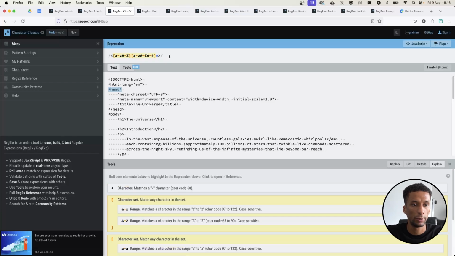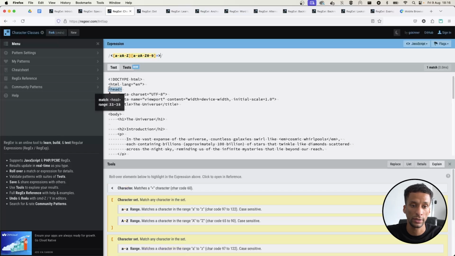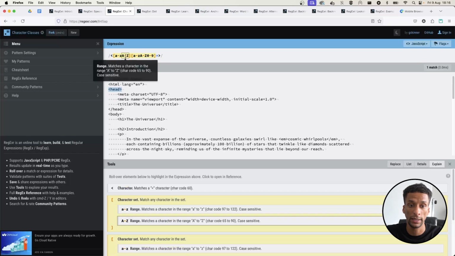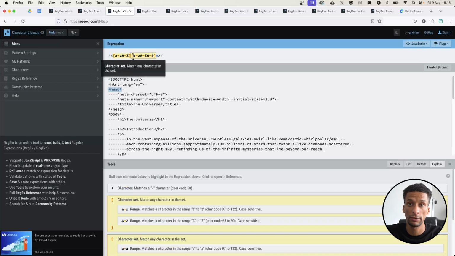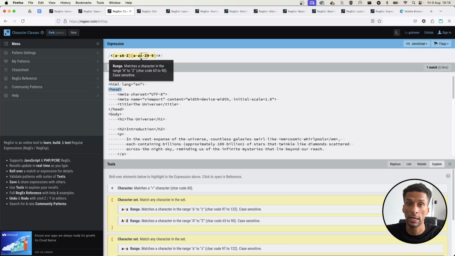So essentially here we have a left angle bracket which will match left angle brackets in the string. We then have a character class that has a character range A to Z, lowercase and uppercase. We then have a second character class that has A to Z, lowercase and uppercase, and 0 to 9. In other words, any alphanumeric character, followed by the star quantifier.